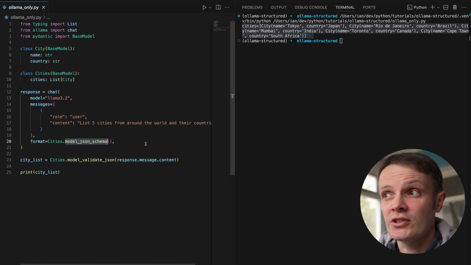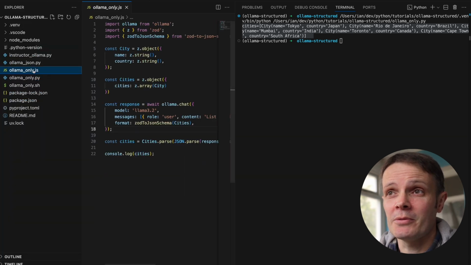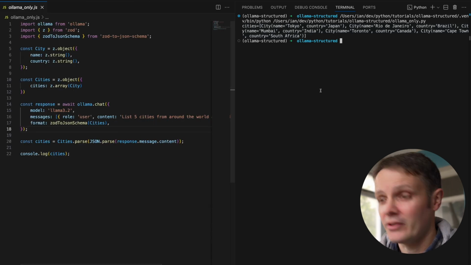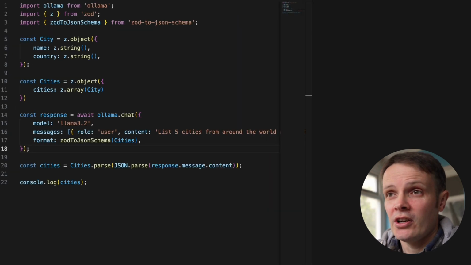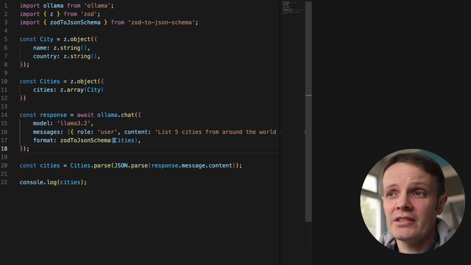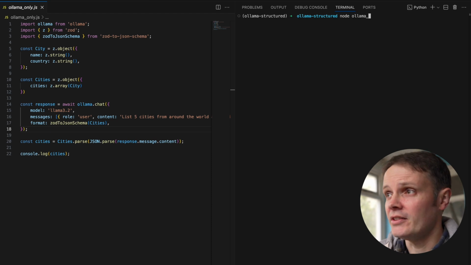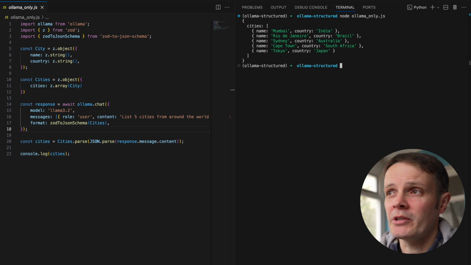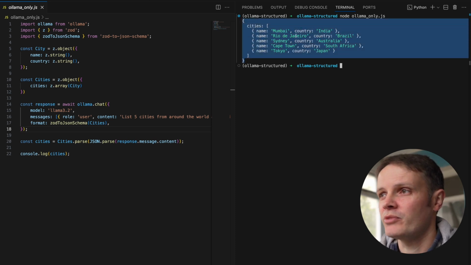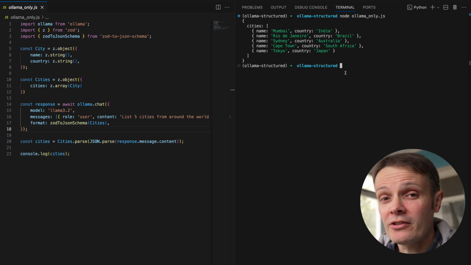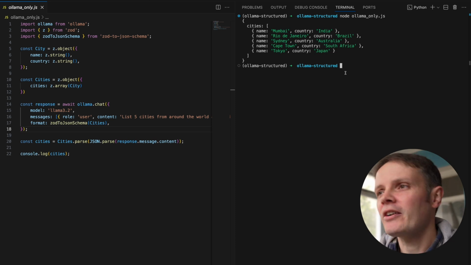Because we are just able to query it from the Ollama server, basically, we also get it available in JavaScript as well. So there's clients available for both languages, both Python and JavaScript. So we can just do the same query that we've got. So cities, list 5 cities from around the world. We're doing it with a Zod schema this time. And if we do that in JavaScript, we get pretty much the same thing back, albeit printed out slightly differently, not as Pydantic models.